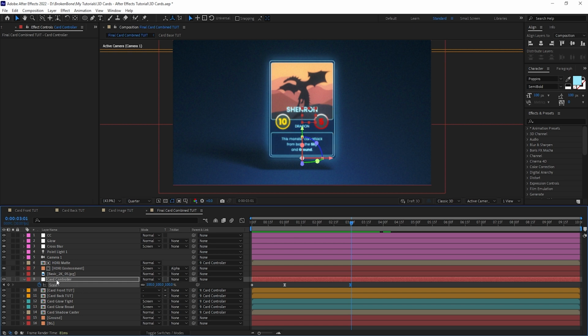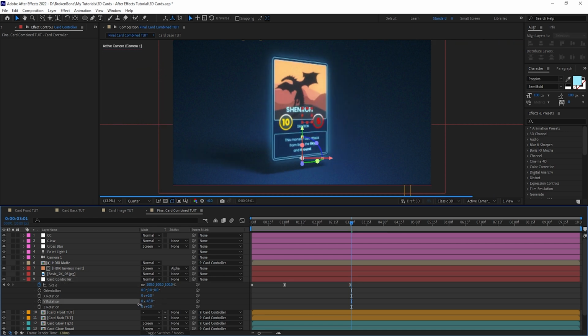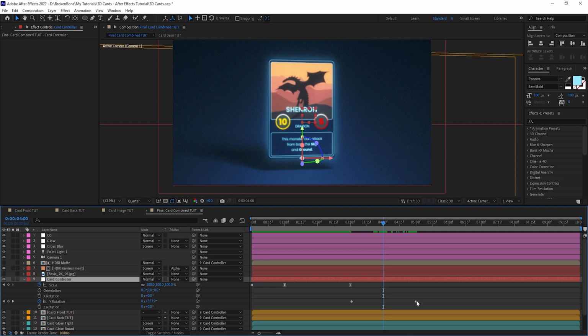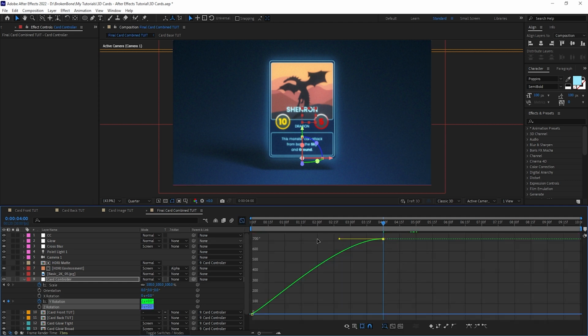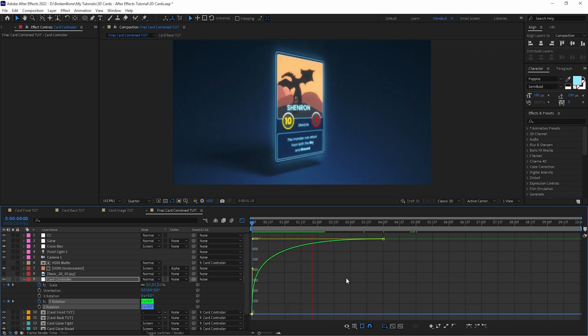Now we can go out of the graph editor, hold down Shift and hit R to bring up the rotation values while also keeping the scale value. And what we want to do is animate the Y rotation. So we'll set a keyframe here, move over a bit, and let's say spin this card for 2 times. And let's just put the end keyframe to 4 seconds, and we'll bring this over here. We'll hit F9 on the last keyframes and then go back to the graph editor. We'll grab this, bring it all the way over. And in fact, I want to also hit F9 on this and just grab the handle here and just make sure we lay it flat. When we start, it's already spinning very quickly.